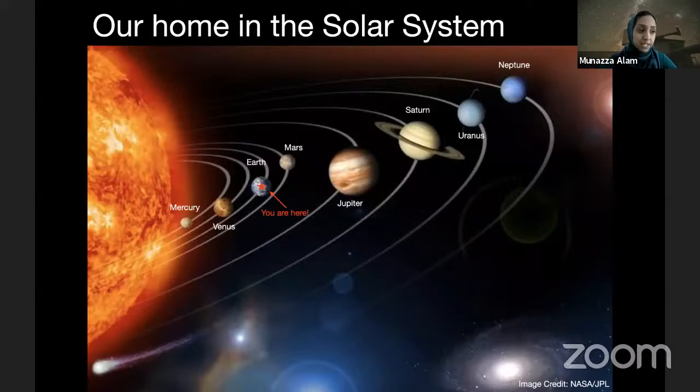We have a special bond with the other planets in the solar system because these planets and the Earth and the Sun all formed from the same material a long time ago — something like four and a half billion years ago. It's very old. But even though our neighbors formed from the same material, these planets are so different from our own. We know that the Earth is special because it hosts life like us as well as the plants and animals that we see around us. But there are also a lot of really cool things about our neighbors in space. I'm excited to tell you a little bit about them today. We don't have that much time to go into detail, so I'm going to tell you one fact about each of these planets.